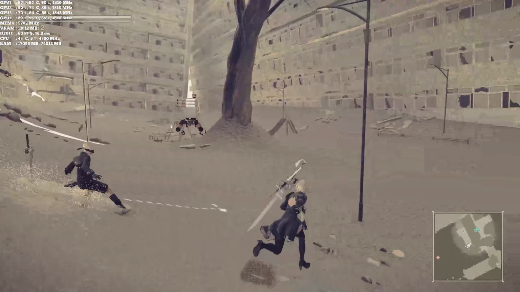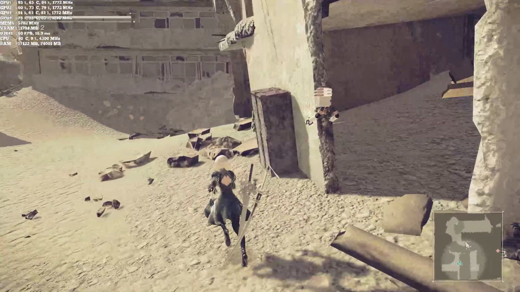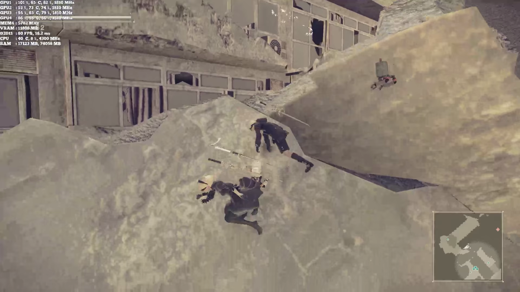Oh, look, there's a... Oh. Fucking rock. Reinforced concrete. That was not doable. Okay, that's walled off. What the fuck, dude?